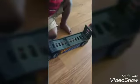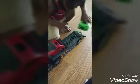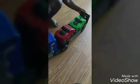Okay, we need the cars over. Okay, put the car up there. Let's stay right here. And here. See, it's very easy for them to get it up there and lock it and ride it around.